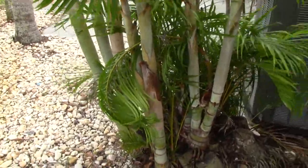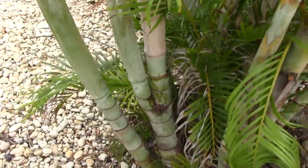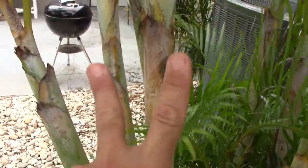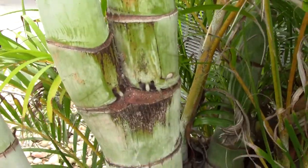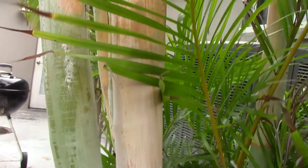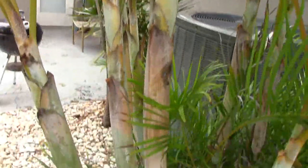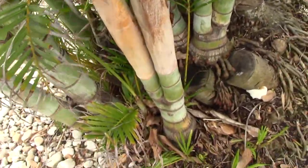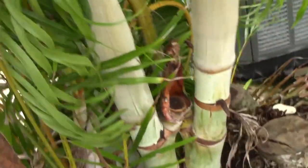Something interesting that this palm does: it grows multiple trunks off of a single stalk. I don't know of other palm trees that do this at all. Here's one stalk, and then it divides into two. I've never seen it go to three or four, but it does grow multiples out of the same trunk, which I think is kind of unique. And if you look here, you can see this one does the same thing — and so does this one.